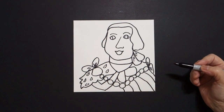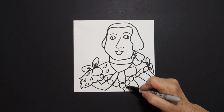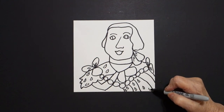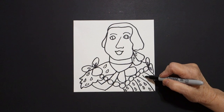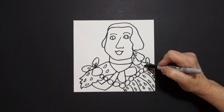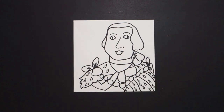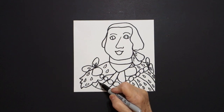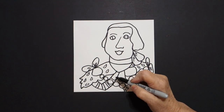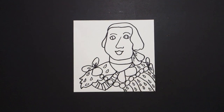Little curve line connect, that's one part of his rope. Then, this is also the same part, curve line connect, and you fill in this space also, curve line connect, and this is a continuation, curve line connect. Okay, now come inside this space and draw one, two curve lines, one, two, jump over, one, two curve lines. All right, I think that's all. Okay, let's see how we are going to color this in.